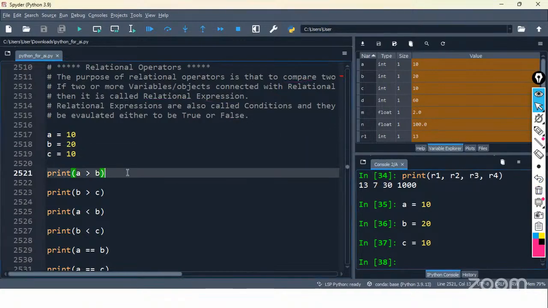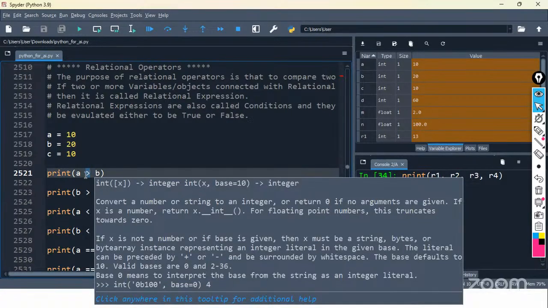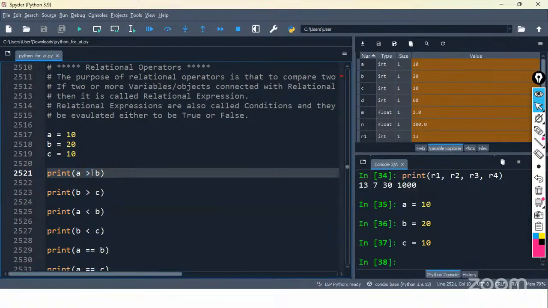Yes. Now let me start using, one by one, the relational operators that we have in Python. The first operator that you see is called greater than. What is the symbol called? Greater than. We are familiar with all the operators, but you should be aware of the symbols. That is enough, because from schooling days we are aware of all these operators. We have used them, right? So the first operator that we are taking is greater than.